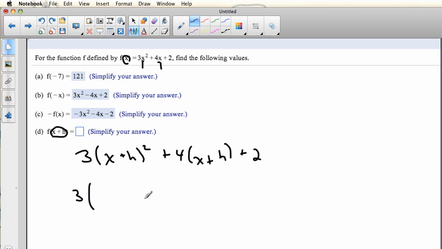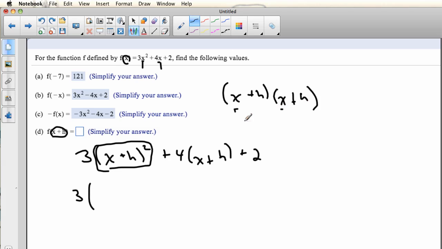So I want to make sure I know here that I'm going to do FOIL to rewrite this thing, because x plus h squared, something squared, is just the thing multiplied by itself. So x plus h squared means to do this multiplication, x plus h times x plus h. If we do first, outer, inner, last, then we'll have 4 terms, and the outer and inner term will both be x times h. So I have x times h as the outer and x times h as the inner. So for that reason, when I square something, I'm going to get the first thing times the first thing, which I would write x squared.